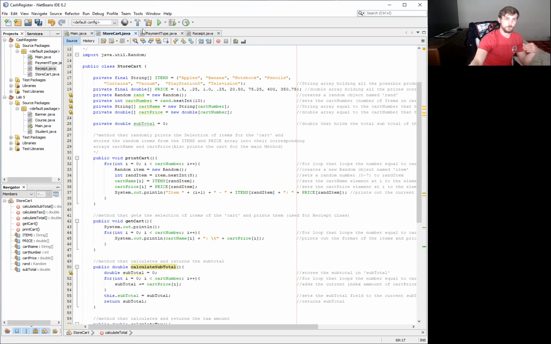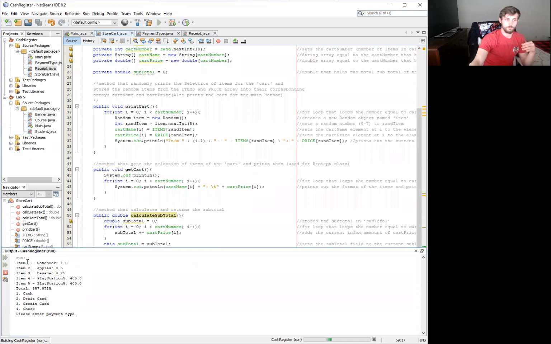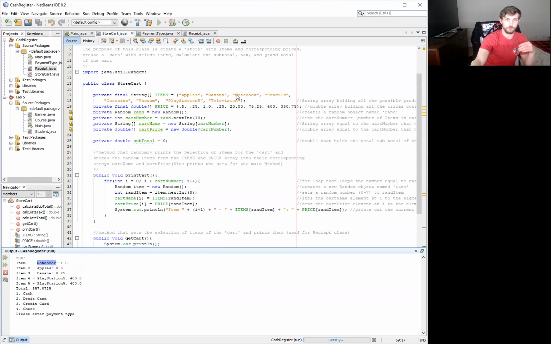Just to give you a quick example of what it'll look like. Right here we have generated 5 random items. We have generated notebook, which if you look here, notebook is the second element in the array, and then element 2 is $1. So it'll always correspond with one another. Item 2, which was randomly generated, is apples. Apples are 50 cents, and here you can see they're 50 cents.